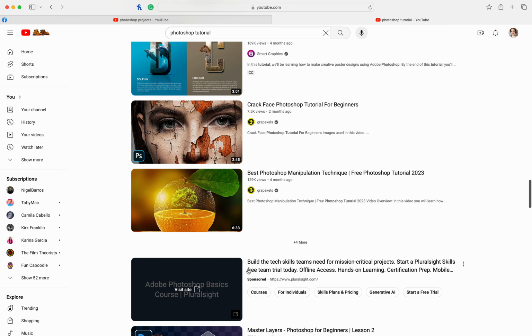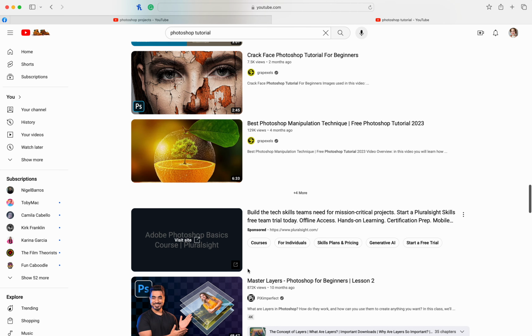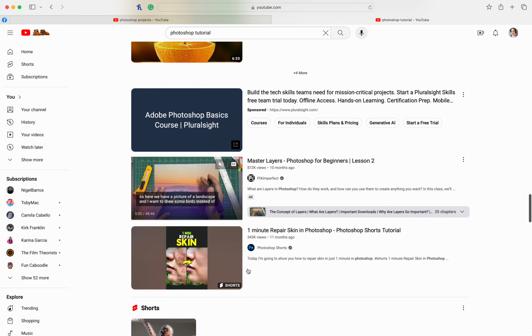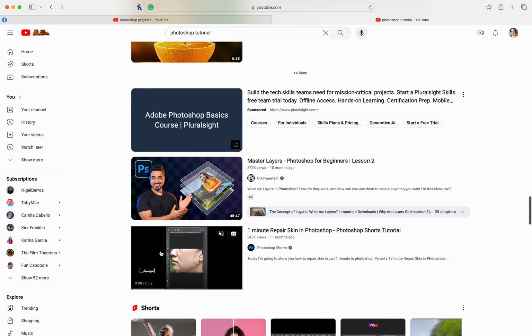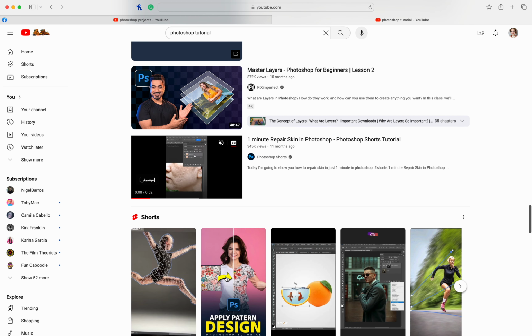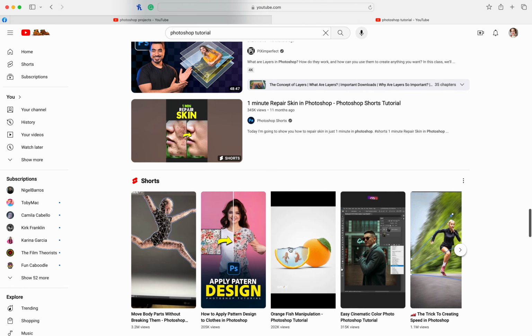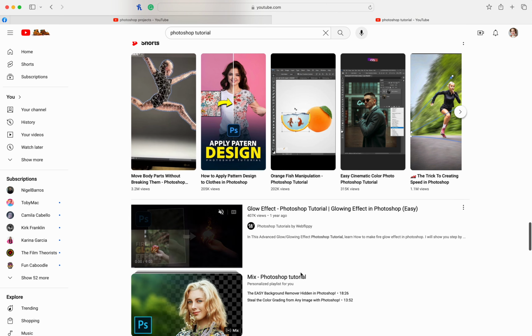But there are so many really cool ones out there that you can do a lot of just fun stuff with. There are also these retouching ones. Those could be helpful, but that's not quite what we're looking for in this project. We're really looking for something that's a little bit out of the box. Even something like that is really neat.